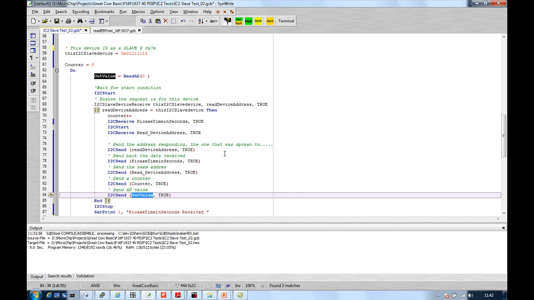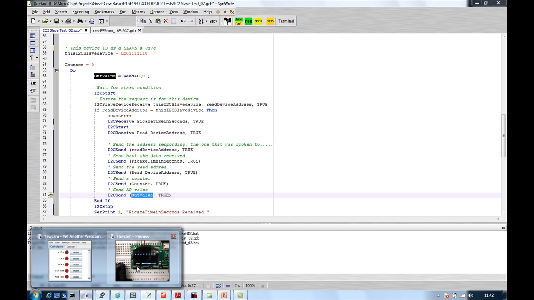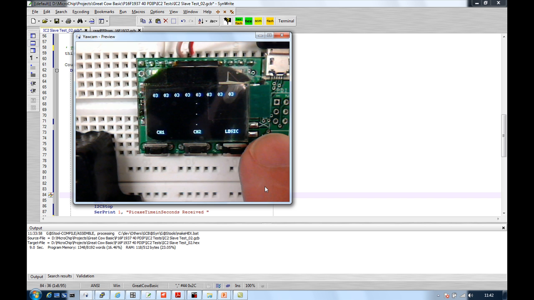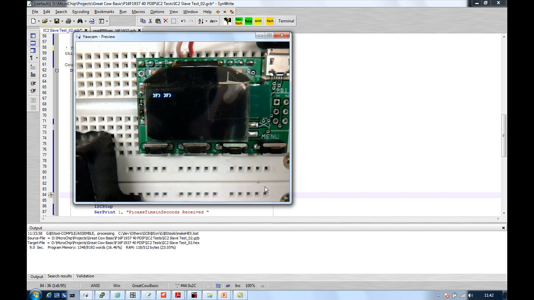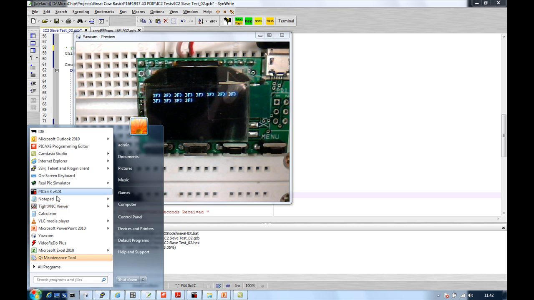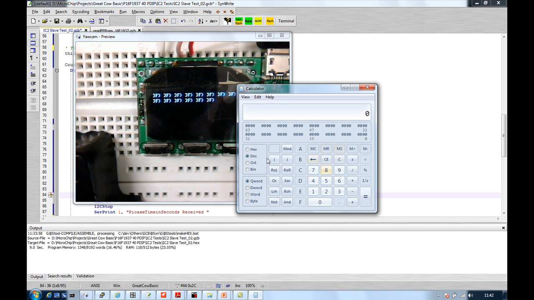So what's happening out on the PICAXE, we can have a look in the camera to see what's actually happening. This is my little debugger, my protocol analyzer, and at the moment the PICAXE is looking for device 3F. Let's just make sure, because it's a 7-bit address, not an 8-bit address. If I take my old calculator and put the address 3F in it, I multiply that by 2 just to give me the top bit. Oh, it's looking for address 7E, and can't find it.